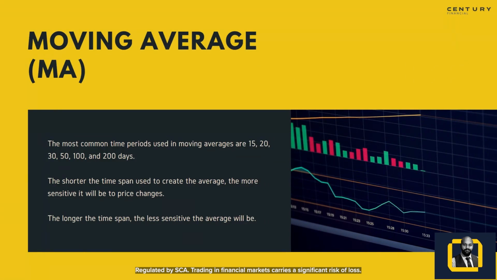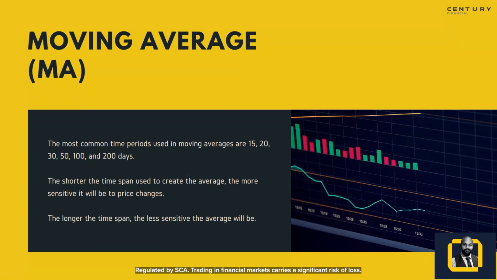Now, the most common time periods a lot of people use start from 15 days, 20 days, 30 days, 50 days, 100 days, and 200 days. It depends on the technical trader, on the instrument, and they can optimize it to get the best results. You can also backtest a particular trading strategy using any of these to see which one gives you the most profitable trades, and then implement that in your live trading session.